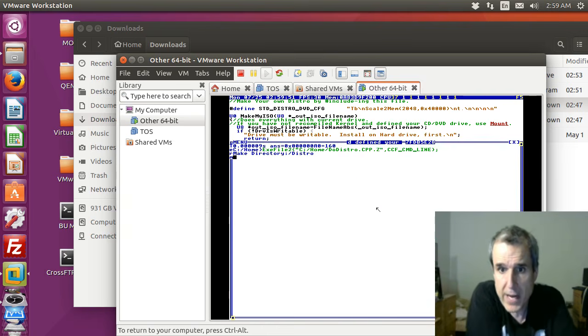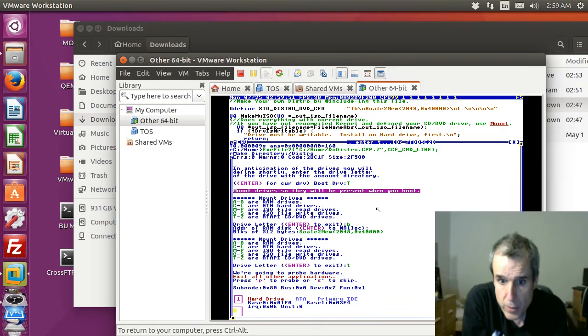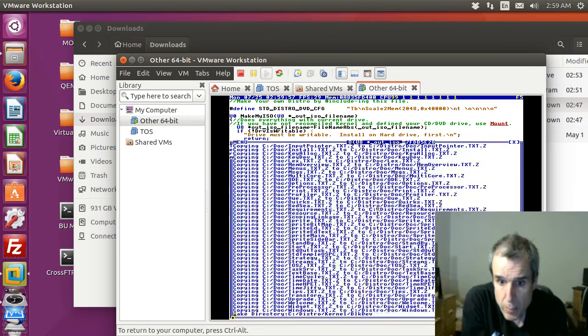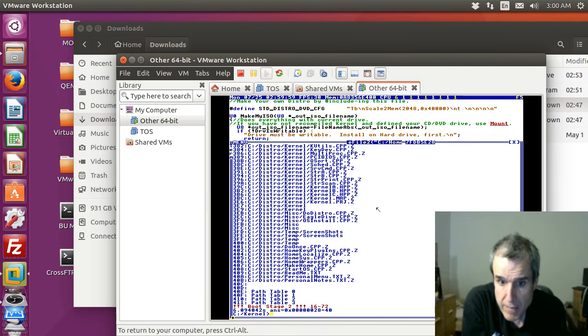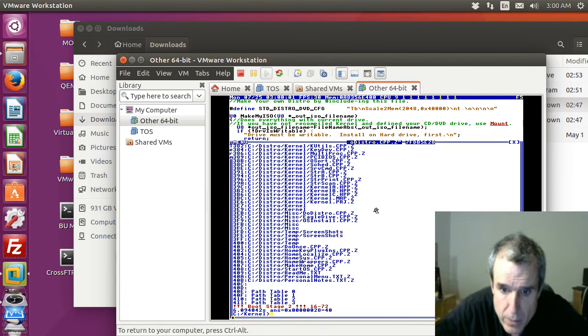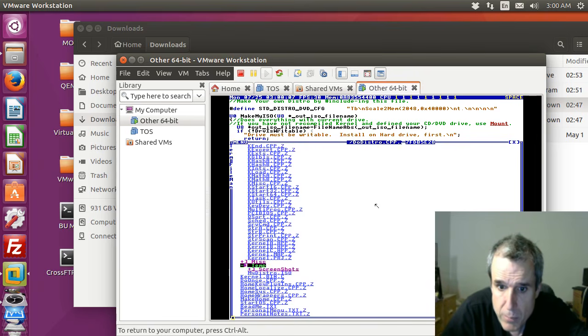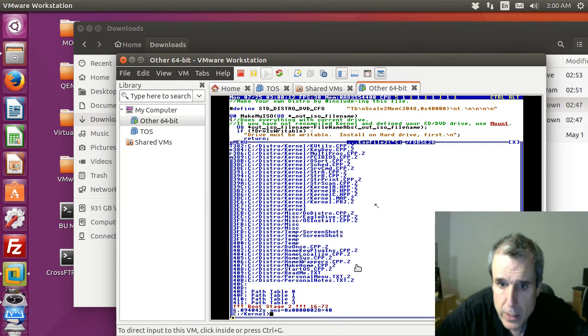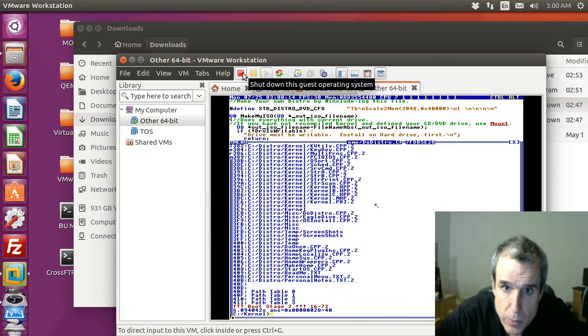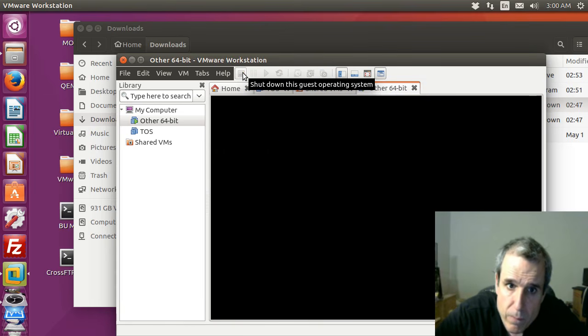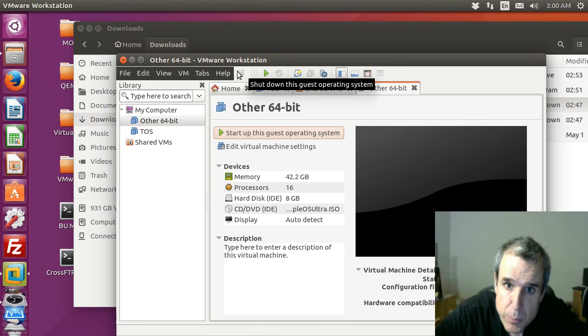We are now making our own distribution with 100% of the source, and it's going to have the new kernel. It's located in the temp directory, and it's called my distro. And what do you know? It's 2 meg. Okay, so we're gonna shut this down. We just proved that it's 100% open source.